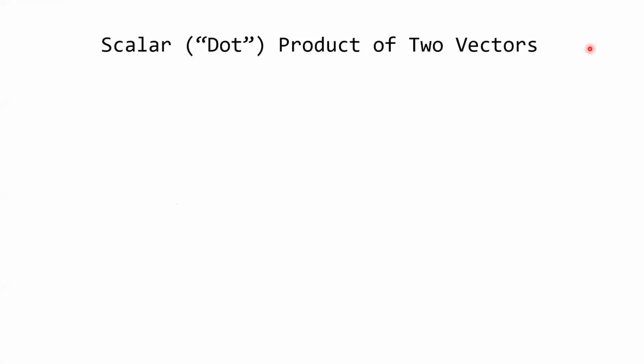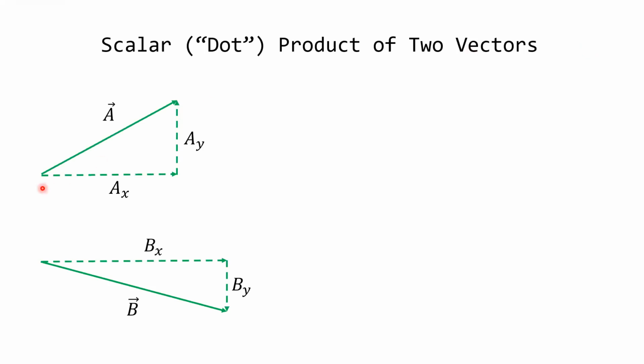And before we do that, we have to talk a little bit about this thing called the scalar product. We'll go into more depth later in the semester, but we've looked at how to add vectors, subtract vectors. You may wonder, is there a way to multiply vectors? Well, there's more than one definition for vector multiplication, but probably the most useful for our purposes is the so-called scalar product, also known as the dot product. So here are two vectors which I've resolved into their Cartesian components. And if we'd like to multiply or dot these two vectors, here's one way of doing it computationally.